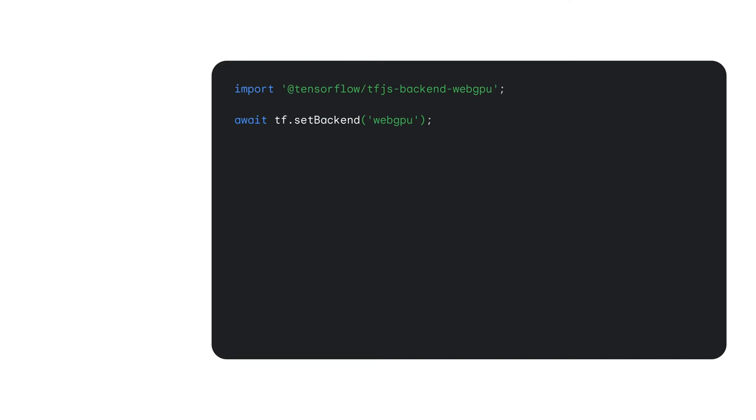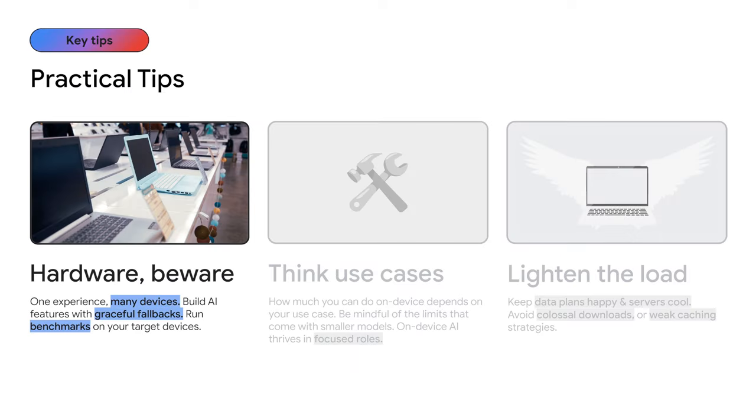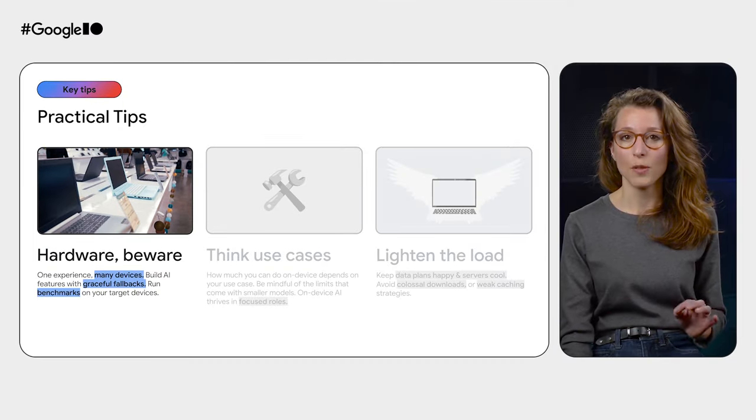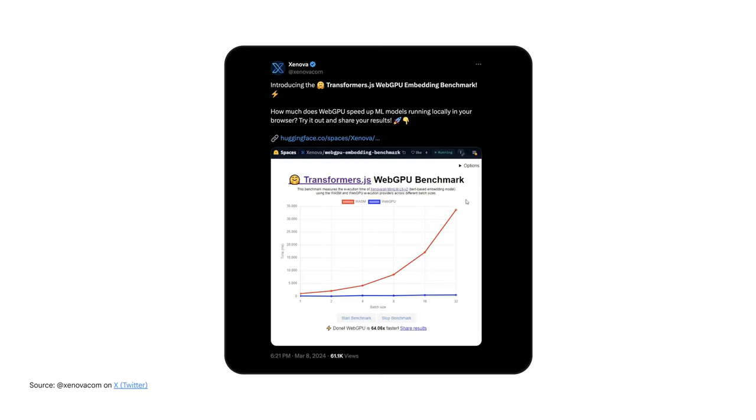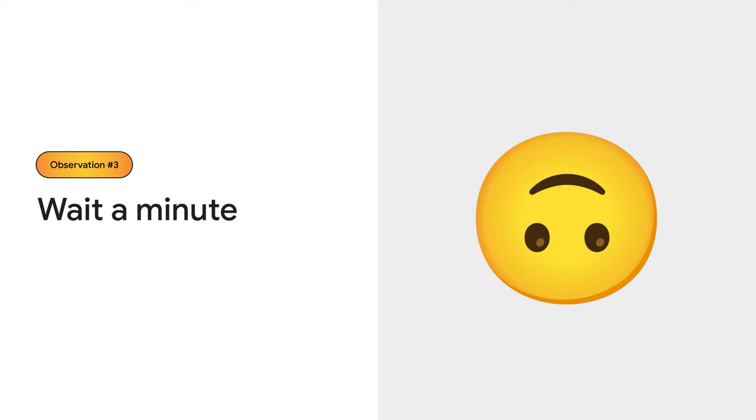TensorFlow.js toxicity is a little bit slower, so that model needs optimization love, so to boost it, I've turned on WebGPU. Remember Kenji's tip? Make sure to run benchmarks on your target device because inference speed can vary a lot. What's awesome is that we expect on-device inference to keep getting faster with WebGPU, WebAssembly, and library updates. Great news, for example, Transformers.js added WebGPU support in their version 3, which is a huge win for real-time on-device AI.